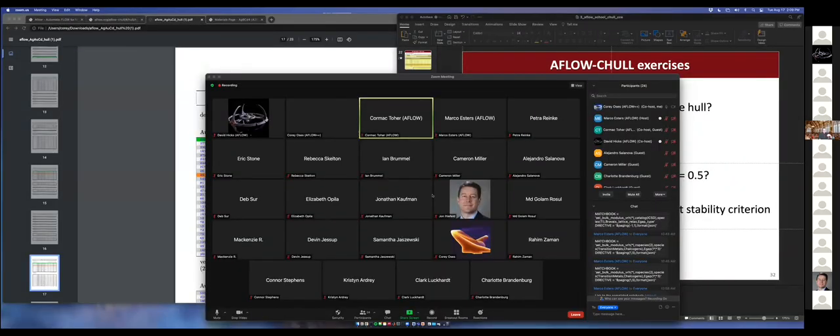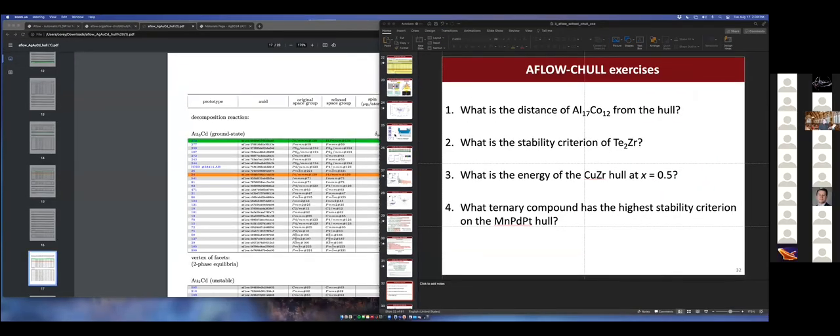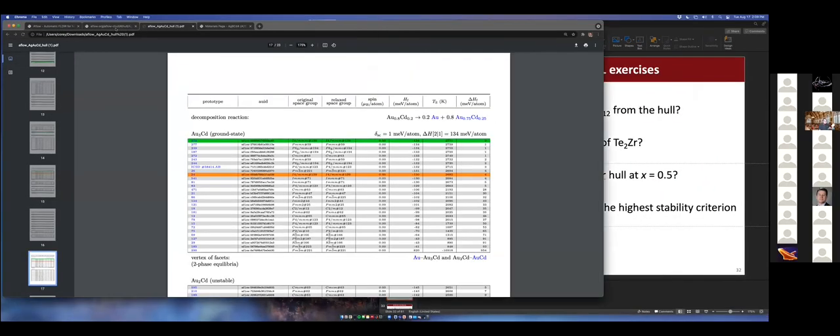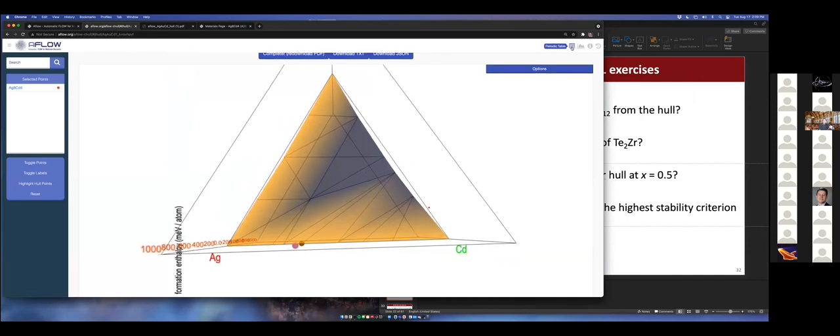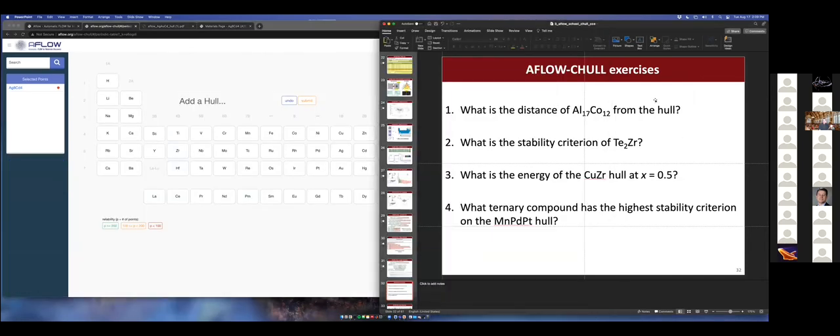Okay. So using the web module, you're going to come out and go to the periodic table. I want you to answer a number of questions. We'll take about 5 minutes, and then I'll go through the exercise. We'll go through the exercises together. But here are the questions that you should answer.